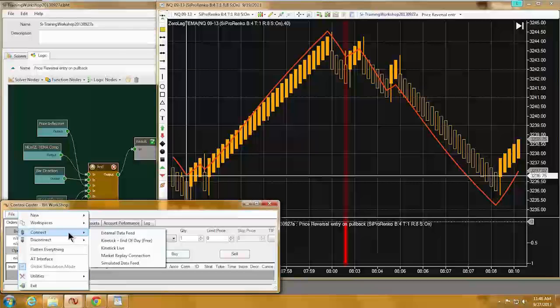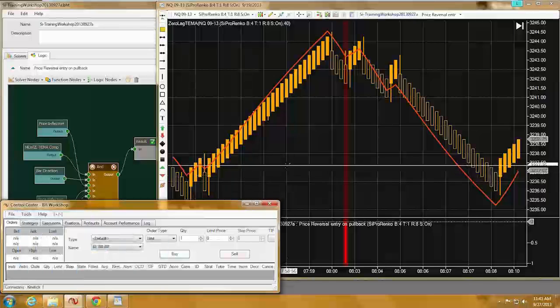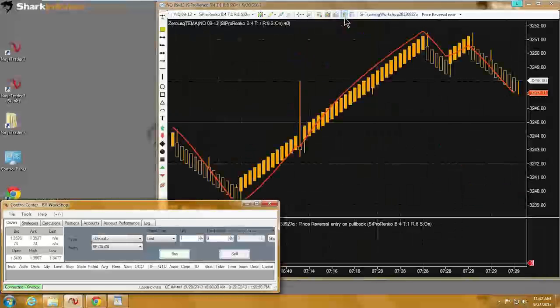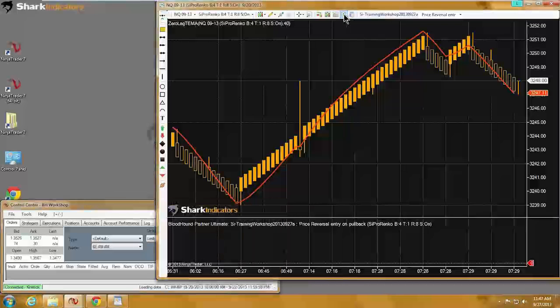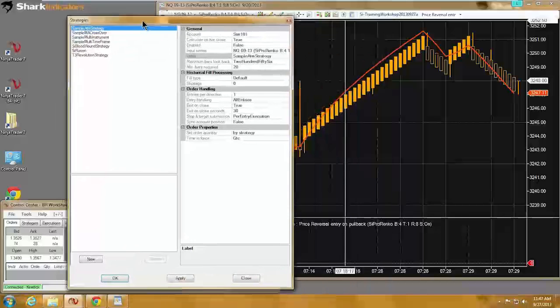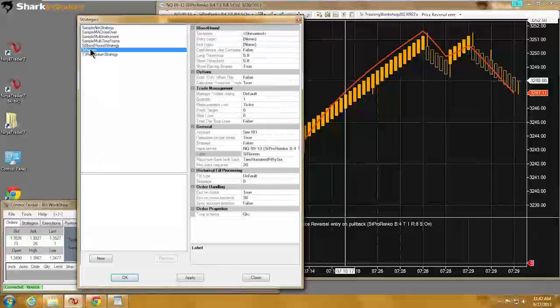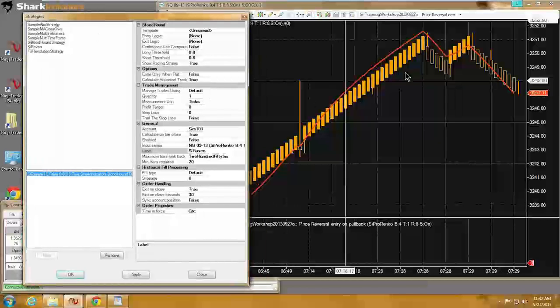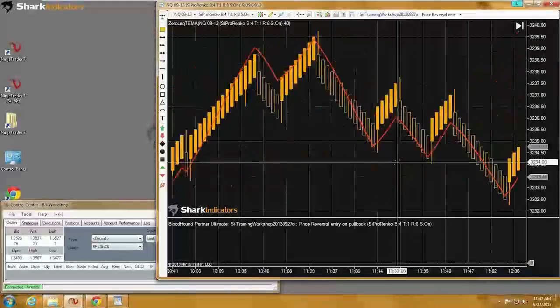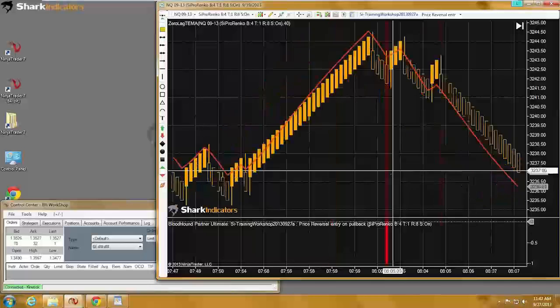So remember, you have to be connected to some kind of data feed source, whether it be simulated data feed or market replay data feed, something, in order to enable strategies. So now you can see the strategy button's enabled. So there we go. So the key to getting your order in when price actually, I lost my signal here. Hold on. Let me go back and find that signal. There we go.